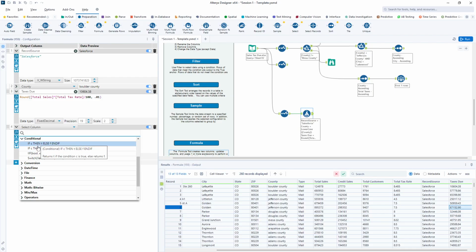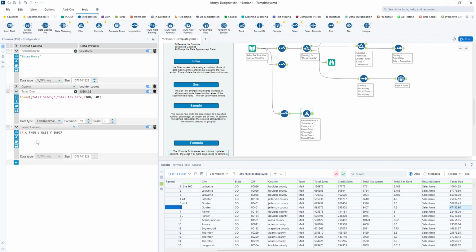So I can do an if-then statement. I can do if-then-else-if statements. The IIF, if you're familiar with that terminology. So you got a bunch of conditional things that you can do. Now, for me personally, the way I organize these is I have each condition on a separate line. So if C, then T, else, F, and then end if at the very bottom. Just makes it easier for me to recognize and work with. You know, if this was an else if statement, I might have multiple else ifs on lines, but I put each else if on its own individual line.